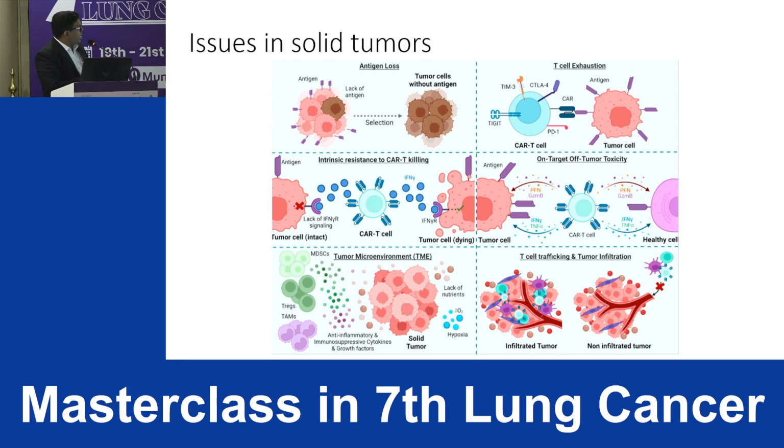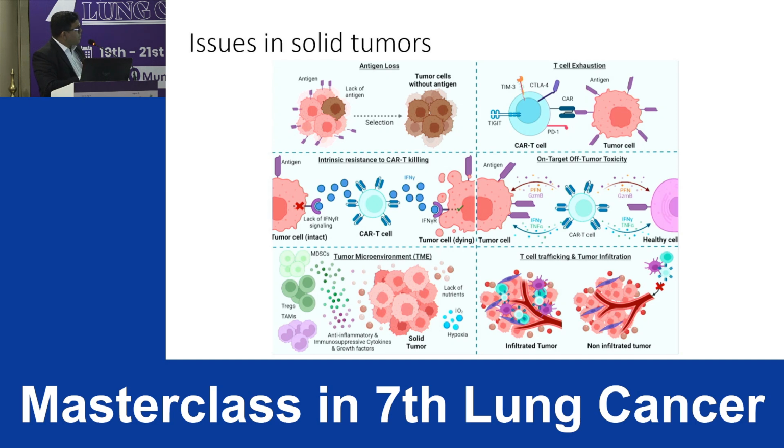Second is antigen loss. We all know that the tumor has the capability to shed the antigen or mutate the antigen. That is the second important thing. So how can we overcome that? We can make it for 2 antigens, we can make it for 3 antigens, which improves the killing of the CAR T. The third is T cell exhaustion. There is so much antigen there that the T cell actually gets exhausted. And how to overcome this? The doses which you give in CAR T therapies in liquid tumors and in solid tumors are remarkably different. The kind of dosage which you need to give in solid tumors is 20 to 30x higher to overcome this.